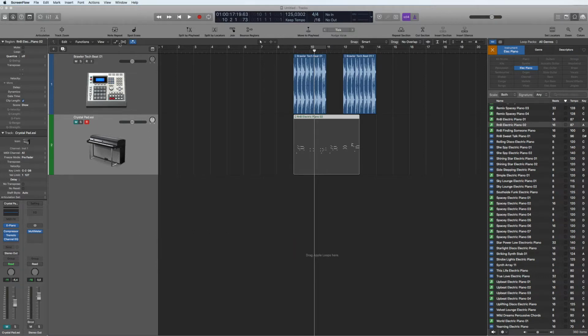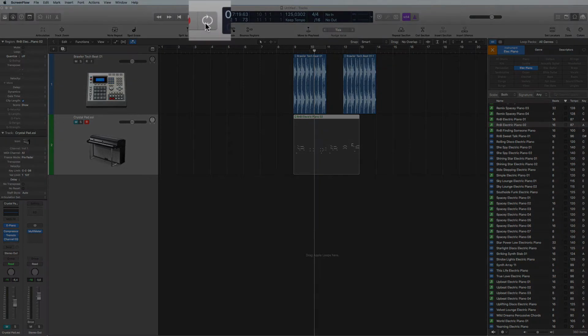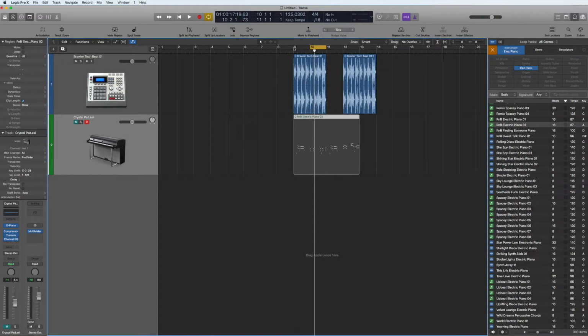So here's a quick tutorial about the cycle mode here, which we all kind of know about, but there's a few hidden features in here that I discovered not so long ago, which are pretty cool. Now, obviously you've got the one where this just goes round and around and loops the region that we want.